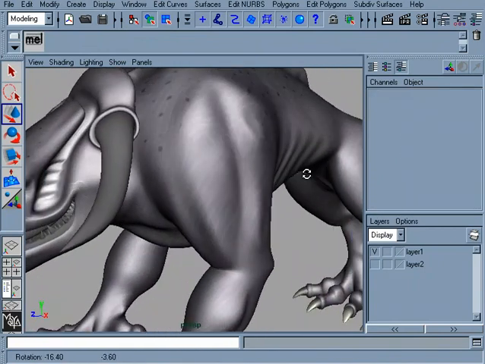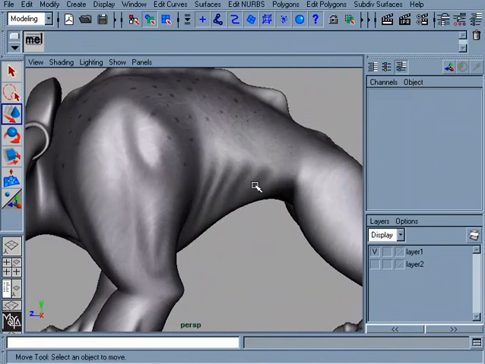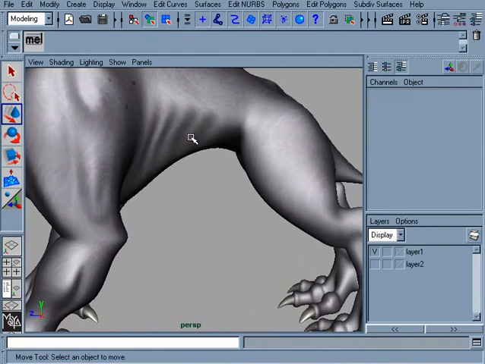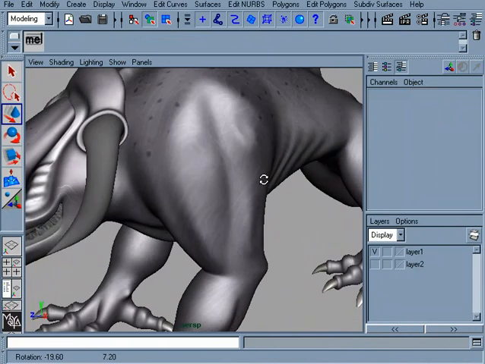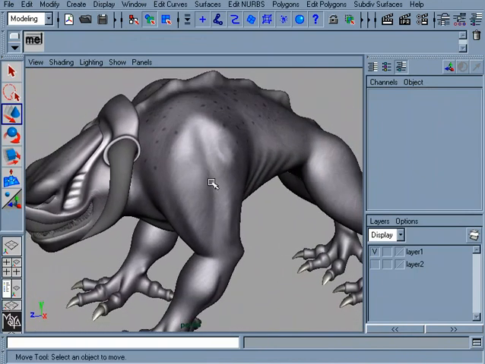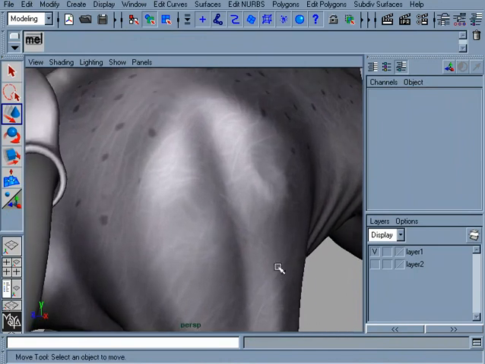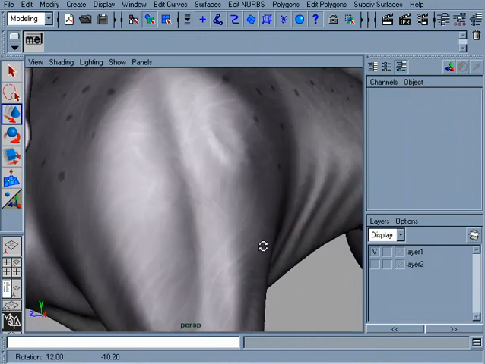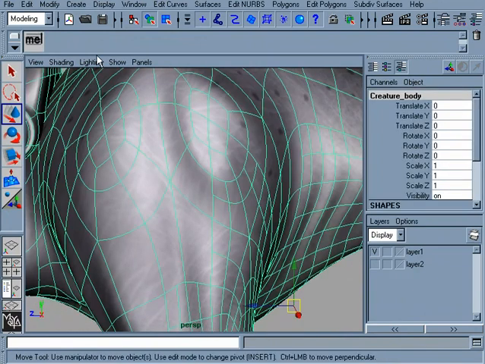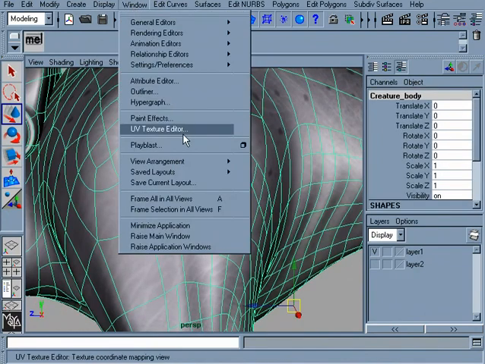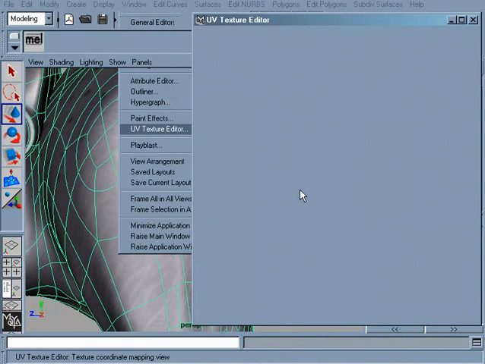Okay, and now you can start to see this texture that's flowing over this entire creature within Maya. And now this is really starting to add more depth and more detail to this skin. Okay, you may have areas like this within your model, areas around the shoulder where you're getting stretching happening. Luckily though, that's not going to be too difficult to fix.